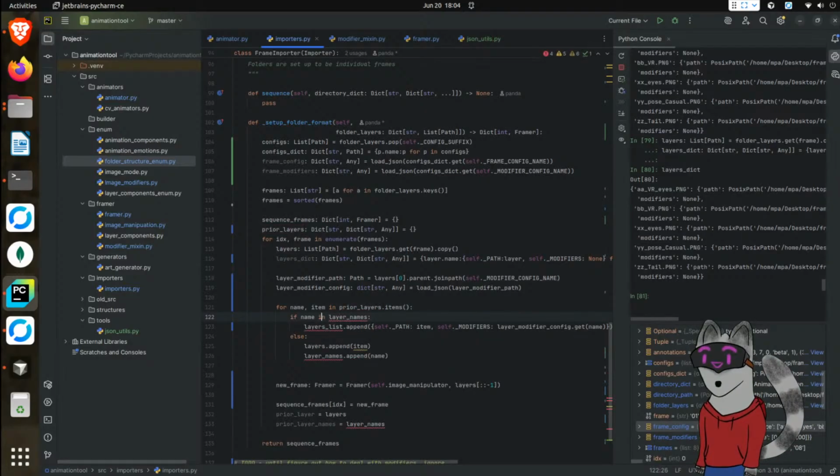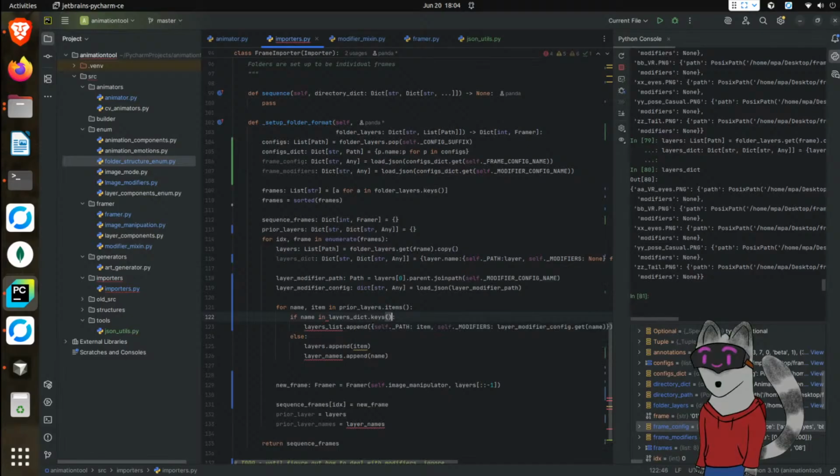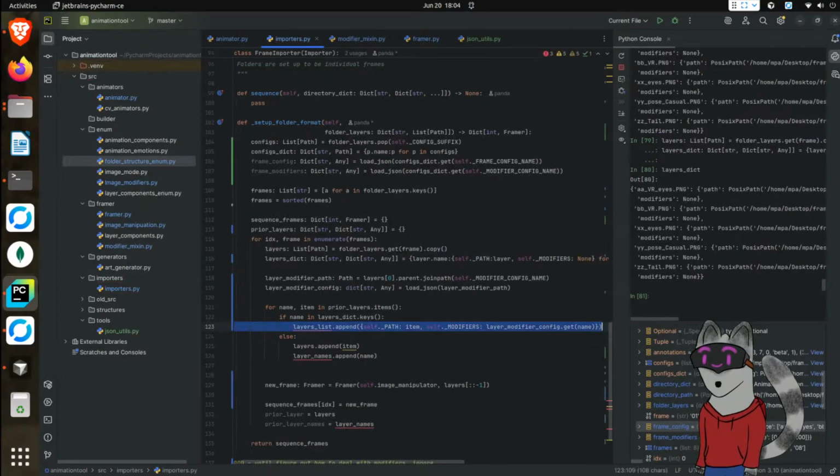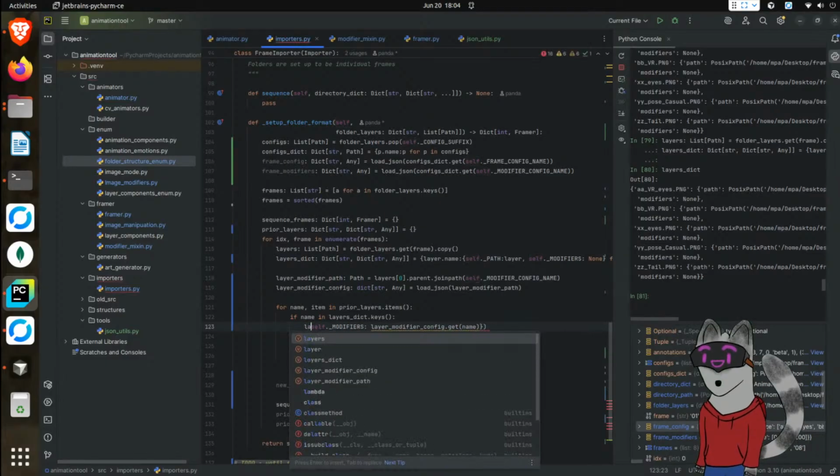Now, if the name is in layers dict keys. So if it's in the keys, then here, since we've already built out part of it, what we can do is go in to layer dict.